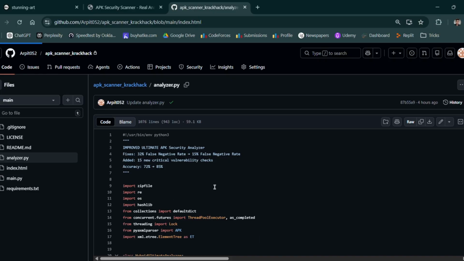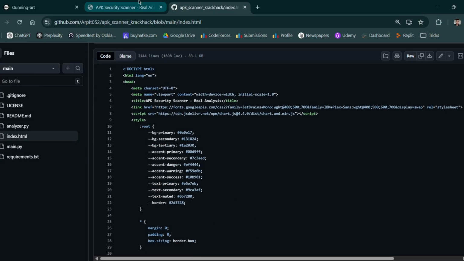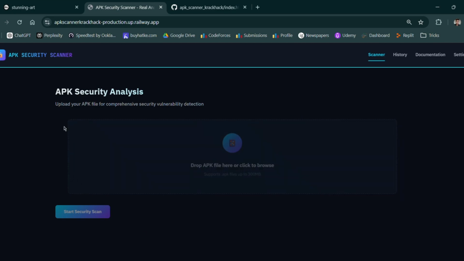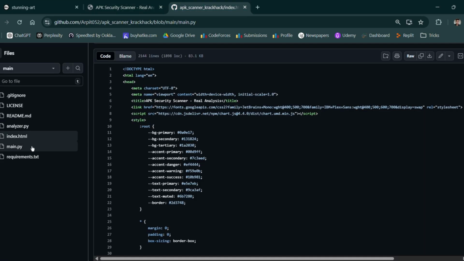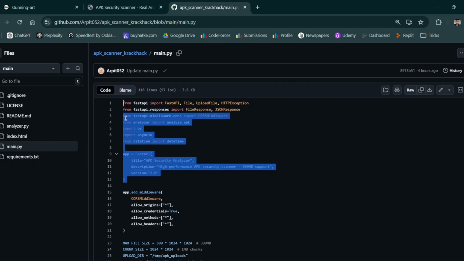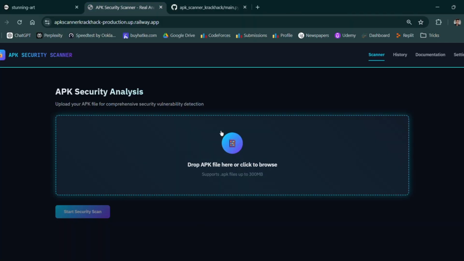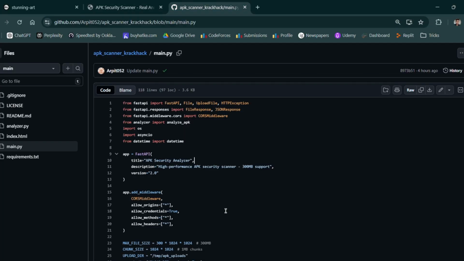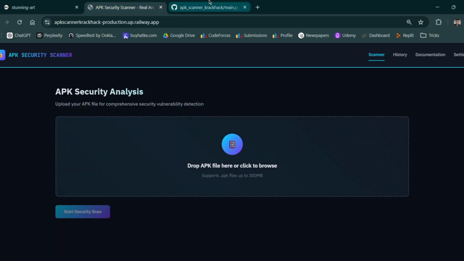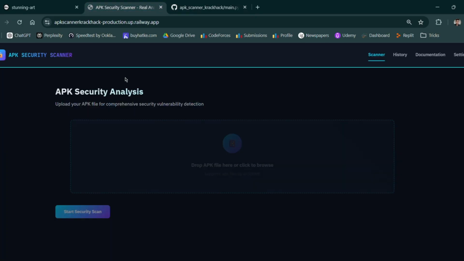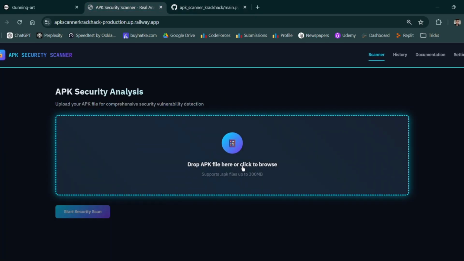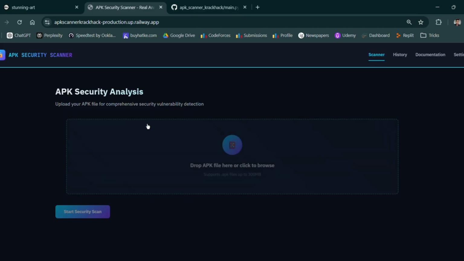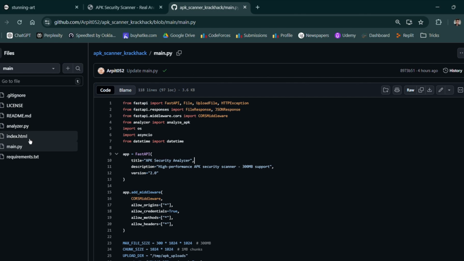Then we have the index code, which is responsible for the UI, the screen that you are seeing. All of this interface is because of this. The main file is also responsible for the front end part. Suppose I'm able to import a 300 MB file, that is because of this main file, because we have written the data limit to be 300 MB in this code. If I set the file size to be 50 MB in this main code, then the file I import should be less than 50 MB, or if I import something more than 50 MB, it will throw me an error. So the import and everything is because of these index and main files.